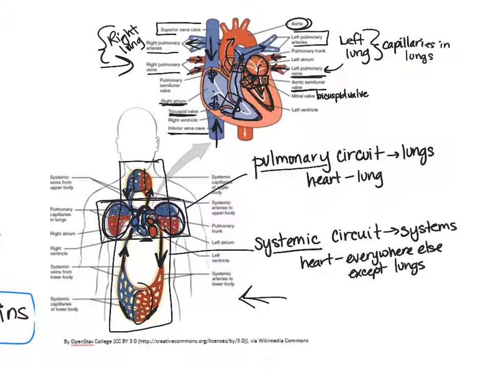Right, so then once it's in the aorta, then it's going to go to our systemic circulation. All right, we're going to the system. So when that happens, we're going from the aorta, and then we'll say to our systemic arteries. Once we go to our systemic arteries, then we're going to get to those little tiny vessels where we have the exchange, our systemic capillaries. So we have that exchange at our systemic capillaries.